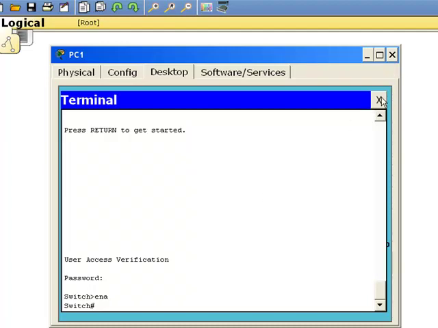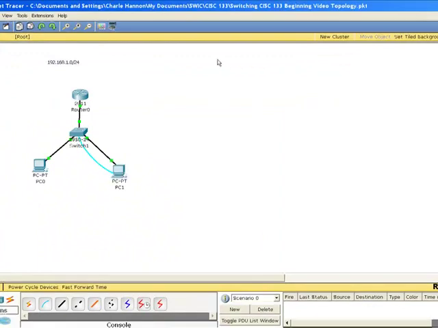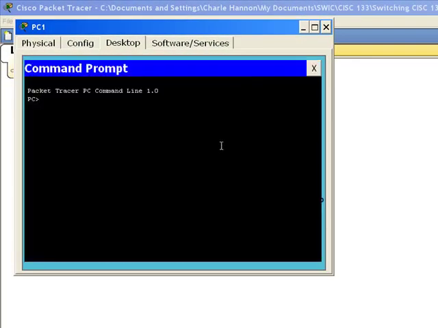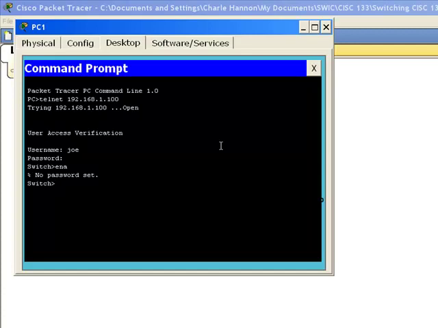Before we do that though, I wanted to show you something about telnetting in without an enabled password. In our previous video we configured the switches for telnet. So notice I can get in, it asks me for a username, but once I actually try to configure the switch, I can't because there's no enable secret.